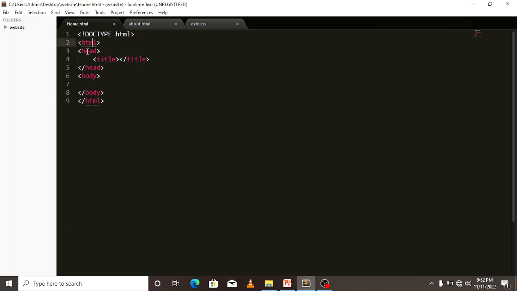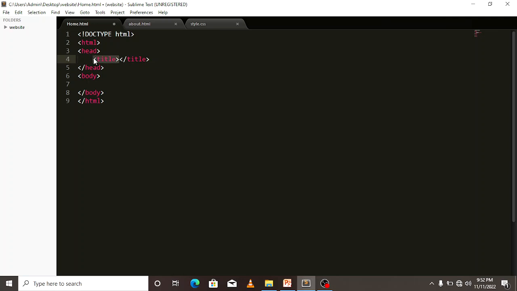Okay, we have here the heading. It has opened from here and then ended from here. Then we have here the title, and then we also have the closing tag for the title. The opening tag is in this format: less than title and then greater than.